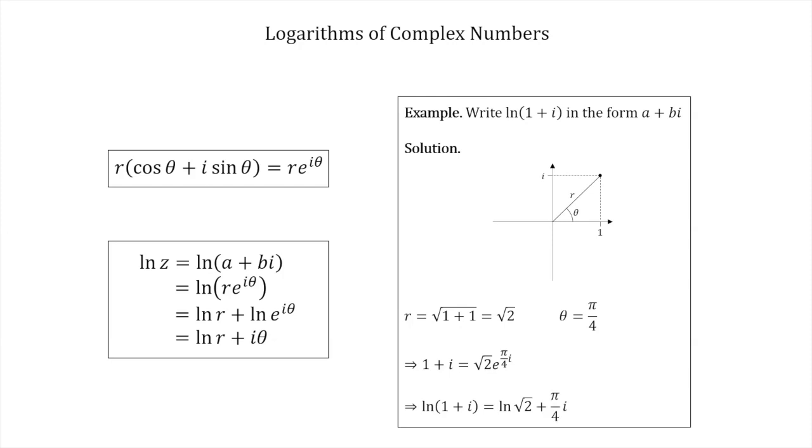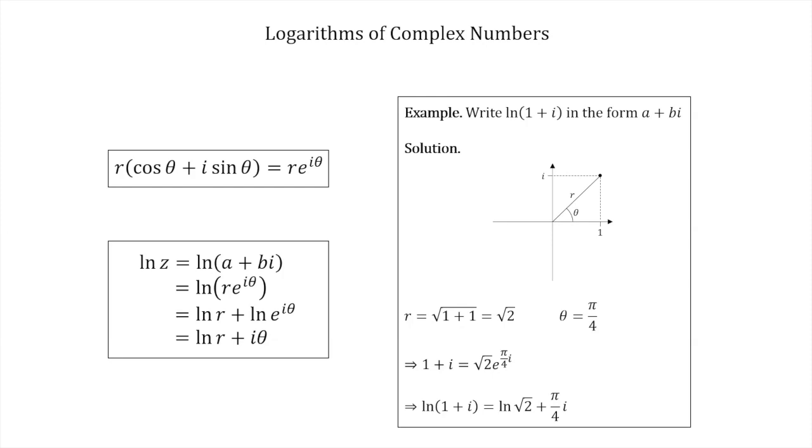I'm just using the derivation on the left hand side to write down straight away what log of 1 plus i is. So all you need to do is find r and theta, and we've done that before. We know what r and theta are defined to be. It's just the r and theta from the polar form of the complex number. Once you've found them, you can just plug them in to the equation that comes from the box on the left hand side, and we get log r plus i theta.